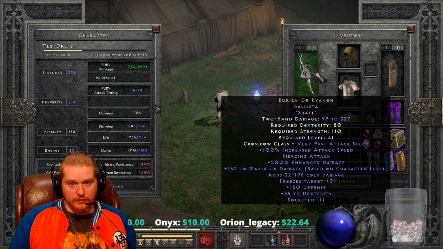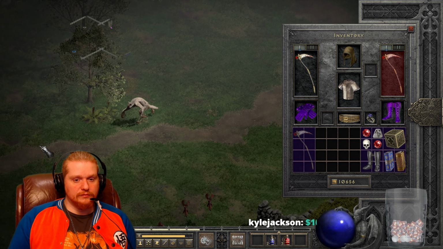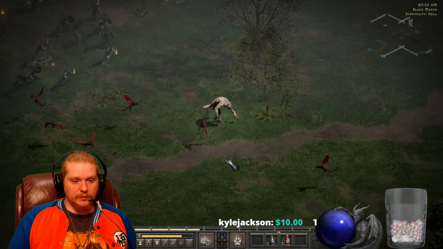So let's go ahead and head over to the Black Marsh. We're going to make sure we have both the same skill, which we did not do last time on a similar video. And I'll have the panel open when I do the attacks so that you guys can get a good idea of what kind of damage this is doing. Alright, so first off, we're going to get a baseline with the Buriza.